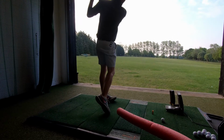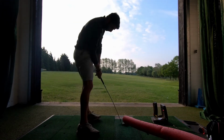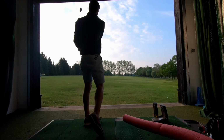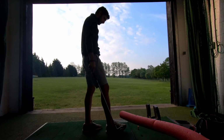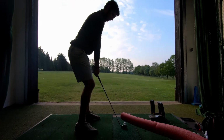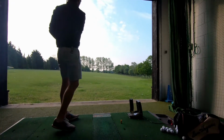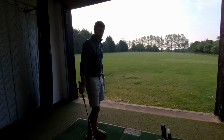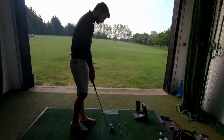Yeah, that one over the top of the foam. Over the top? Yeah. It's better. Look at that. Nice. Oh, hit the flag. So there's a yellow flag out on the range, which is what we aim at in pretty much every lesson. Let's just take a one bounce and hit it. Okay, so clip the foam. Yeah, so the last two were minus 6.5 and 6.2, and that one was minus 8.9. So it's just that difference.